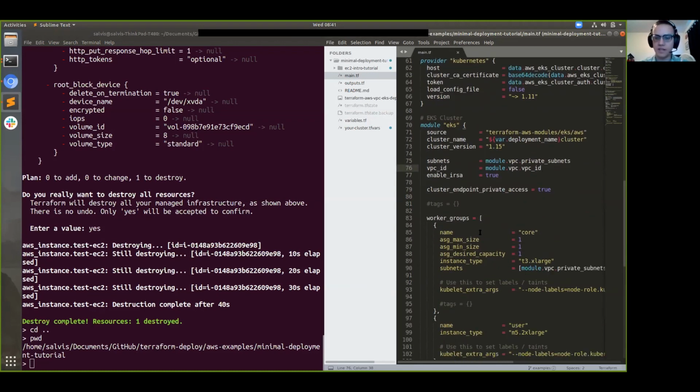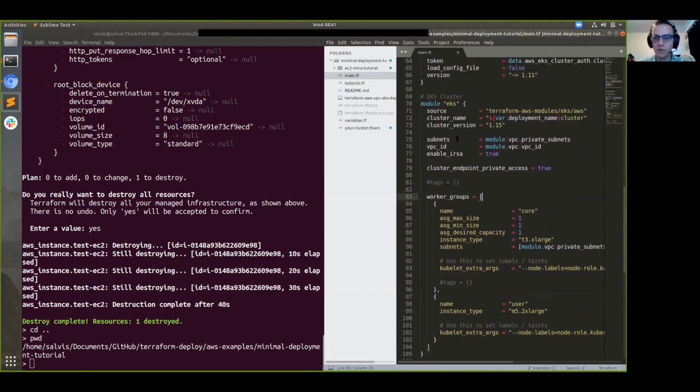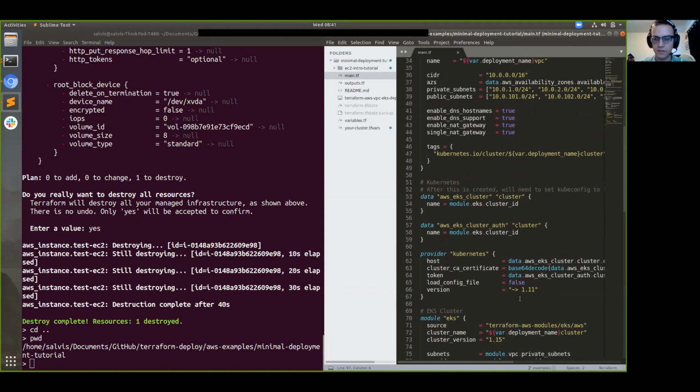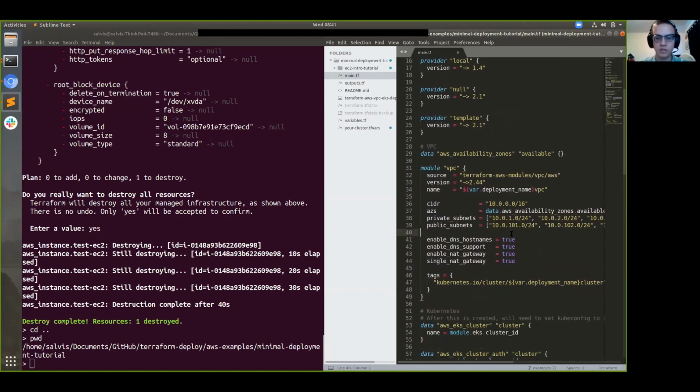And I think the last thing I can say on these modules that's really cool is that they were both developed by the open source community with Terraform and AWS. So that's really cool. So we've got the EKS module, we've got these two worker groups, the core and the user, and we've got some data blocks, some provider blocks, and I think we are good to go.